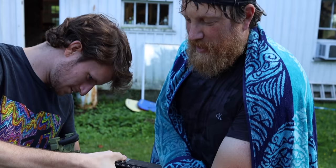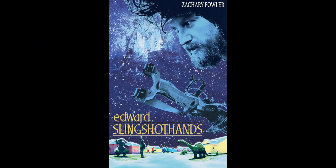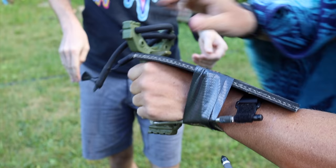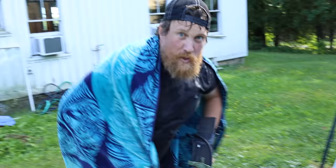This reminds me of my video idea I wanted to do. Like, if one of your hands was a slingshot, like a day in the life of the man with the Edward slingshot hands. Edward slingshot hands, yeah. What would you do all day long? You're walking around, you turn the light switch on with your slingshot, stirring your eggs in the pan with the slingshot. We're ready. Let's do this.